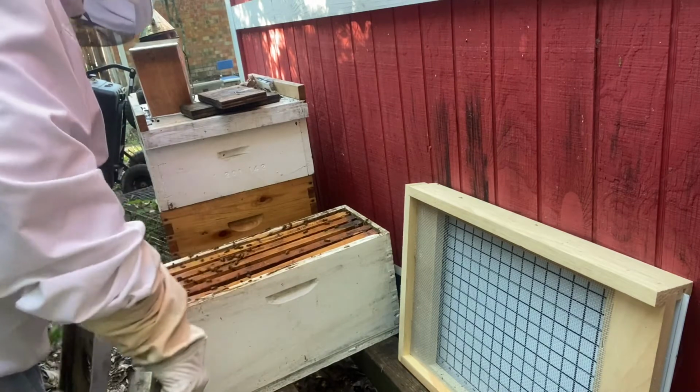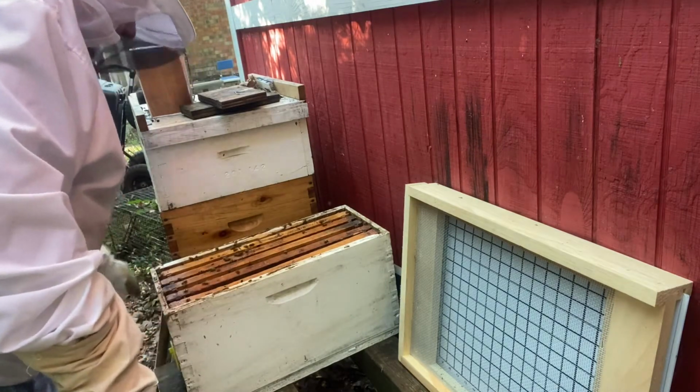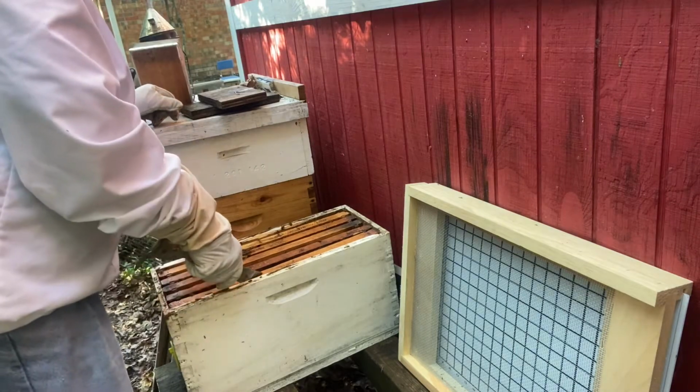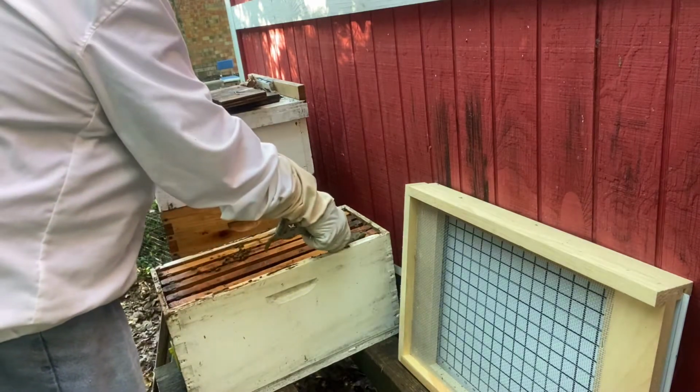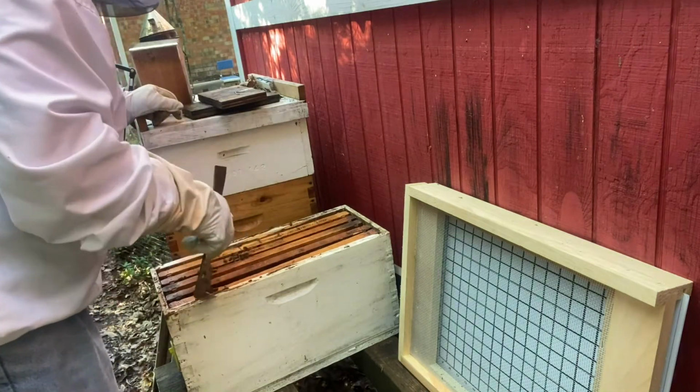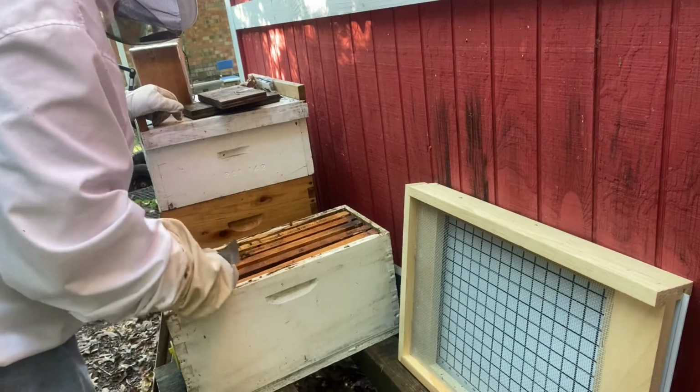And it was propolized down. Man, oh man. We do have a bunch of bees in here. I don't know how productive this queen is, but she's got some to work with here. That's for sure.